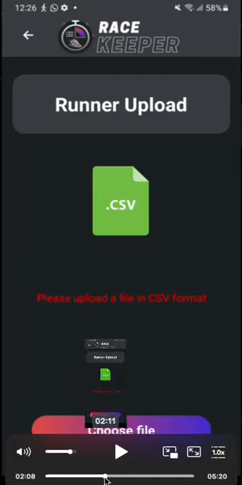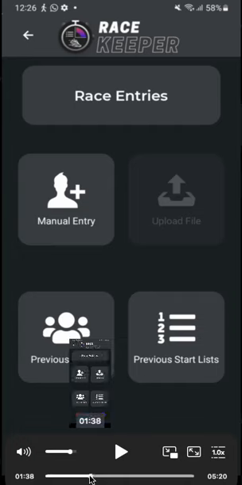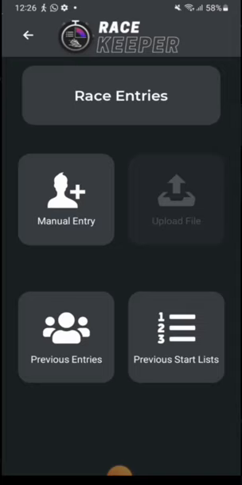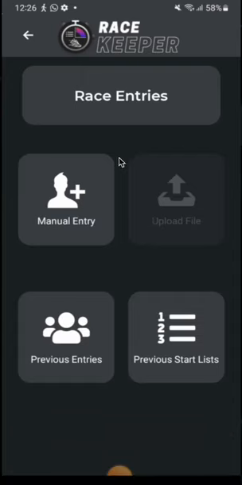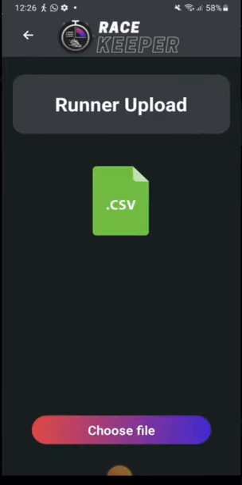So for example, when the user wants to go to this screen and they click on upload file, there should be a paywall that says you need to pay for a 1 year subscription. All the other options, like manual entry, will be a free version, but there should be a paywall screen that prompts the user to pay for a 1 year subscription if they try to upload a file. That's also very important.